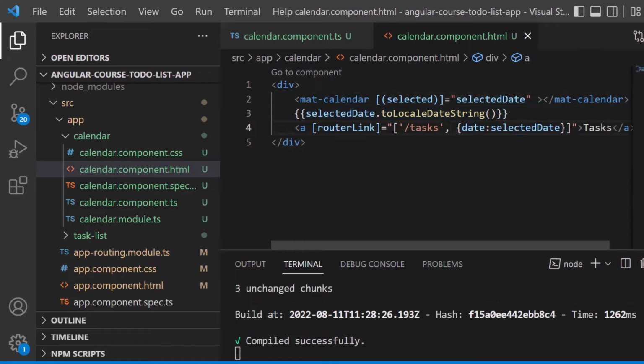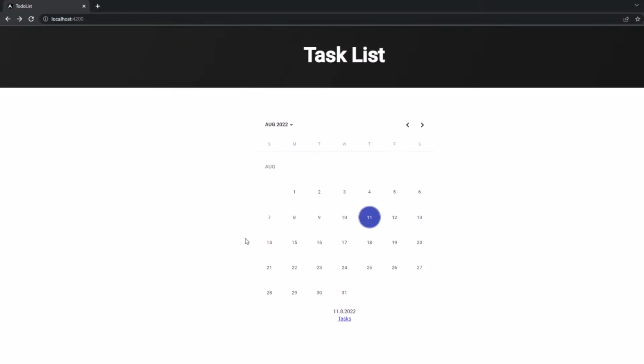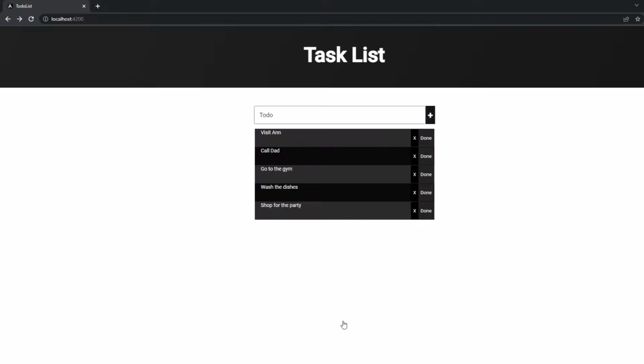So what happens now is once we go to /tasks, in the URL browser box, right, where you can see the URL, you will also see a parameter called date with the current value of the selectedDate property. Now let me show you that. So here we are at our page, and when I select, for example, the 16th of August and I click on tasks, you can see in the browser URL bar right here the date. Okay, so now we got it in the browser URL bar, so we are submitting the information.